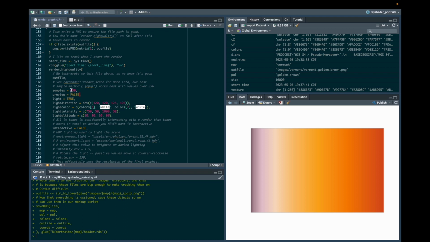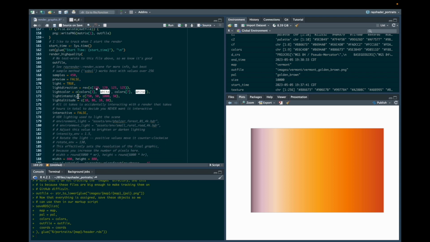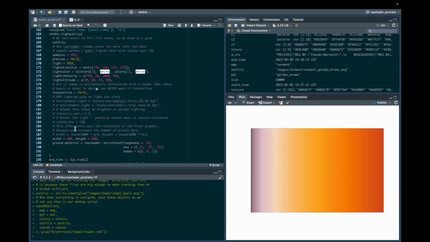Turn preview to false because I find that sometimes the render will fail if I have preview turned on. I assume that's because of memory reasons. If you have the preview on, it's just going to take more memory. And then finally, we're going to increase our width and height.